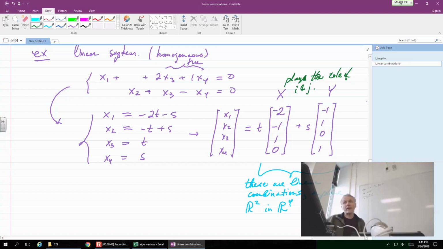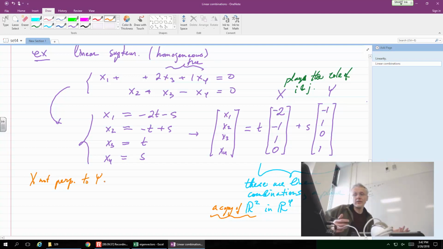So that's the real source of the idea of why we care. These are linear combinations, and that is what's behind the idea that I just said, a copy. So why would I say it is a copy of R2 while it is not? It's certainly not R2. For one, we don't even have i and j. If we're talking about R2, there should be those two basis vectors, i and j, and we do not have them. What we have is just this expression. We have two vectors that are not perpendicular to each other. You can certainly verify it by dot product. So x is not perpendicular to y.